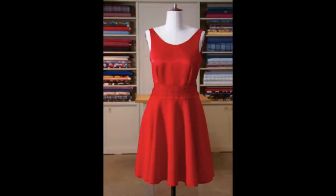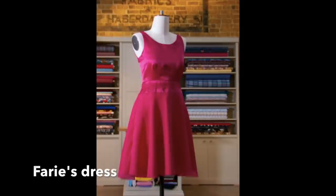So how did they get on? Damien didn't do too well — he didn't manage to finish his hems and went rogue with the zip. I think it was a question of him not having time to learn a lapped zipper, so he just did it how he knew rather than having an unfinished garment. Fari did a red dress — she did get a lapped zip in but it was misaligned at the back. She tried to hide it with a lace overlay, but the lace wasn't sewn on and there was a hole at the bottom where the zip was.